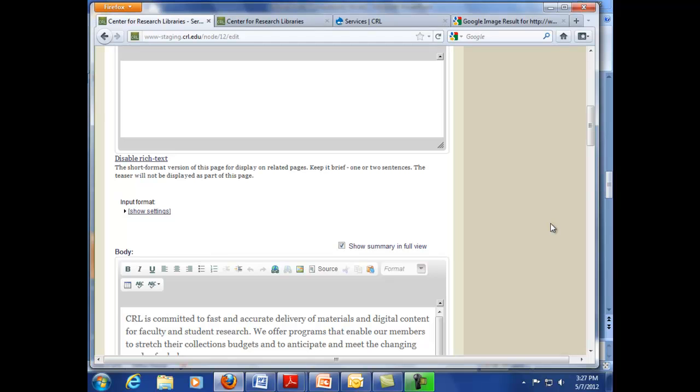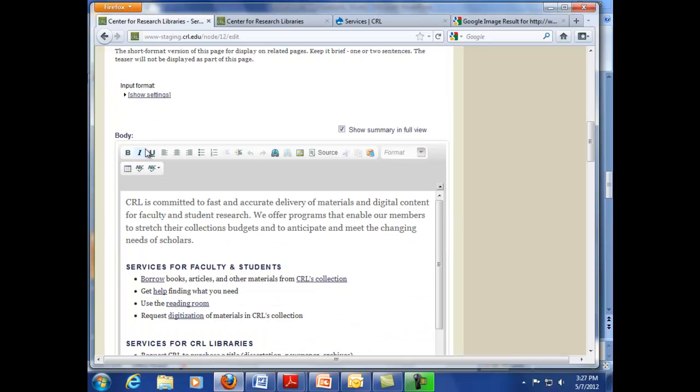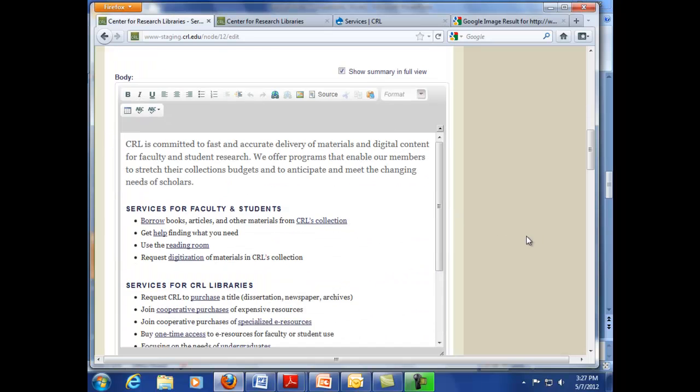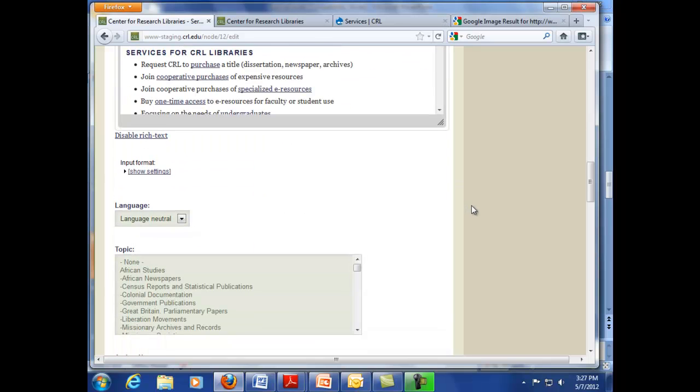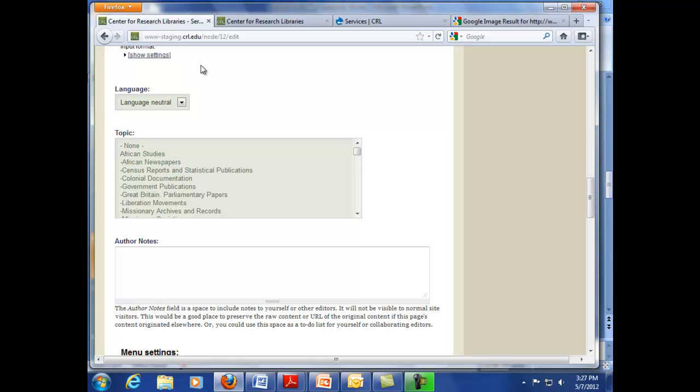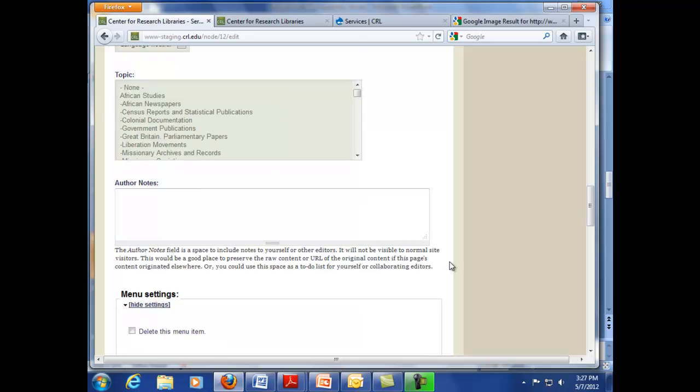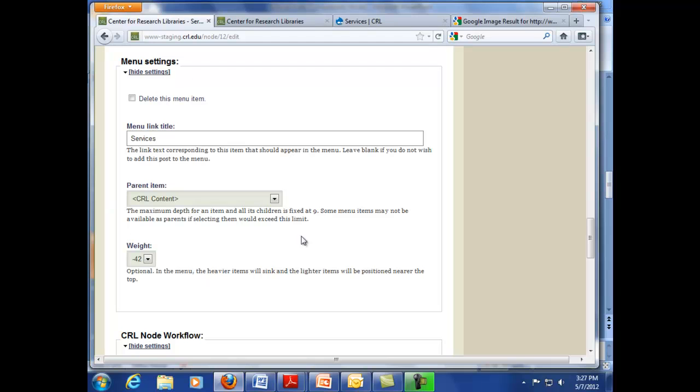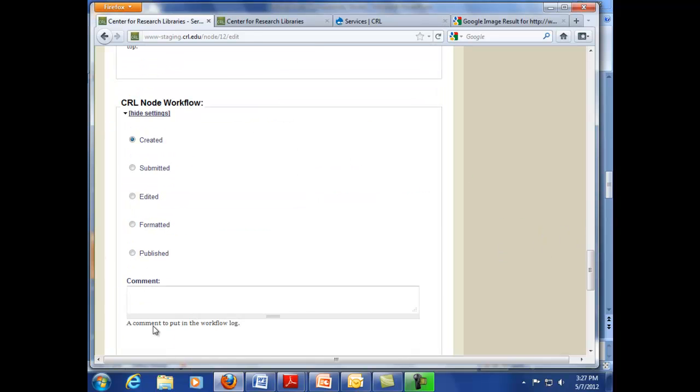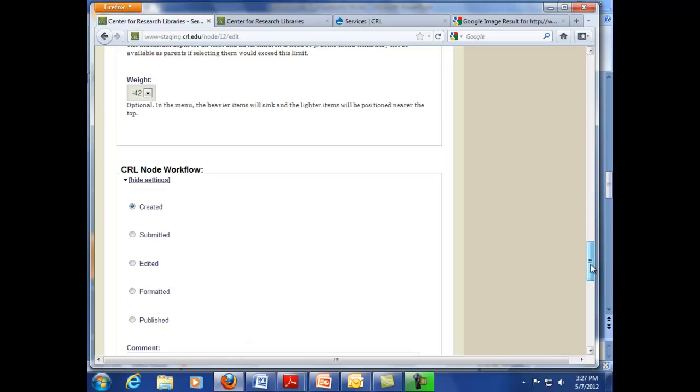Everyone comfortable with the teaser field and what that does? Your main body content. Sometimes it's not called body, but pretty much any piece of content has a main body content. A lot of pieces of content have some kind of categorization options available to them. The page content type has some menu options available to it, which is somewhat unique to the page content type. And then almost every piece of content will have some workflow options available to it. That's the last topic that I want to cover, but it is something you'll pretty much see everywhere.